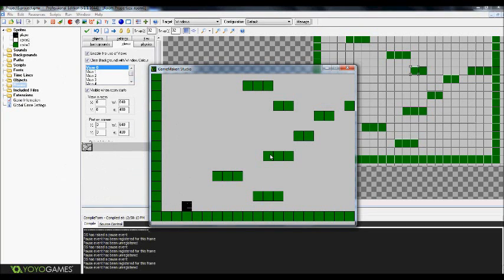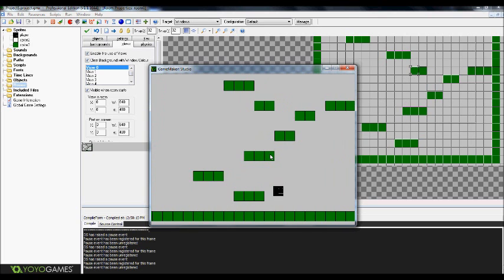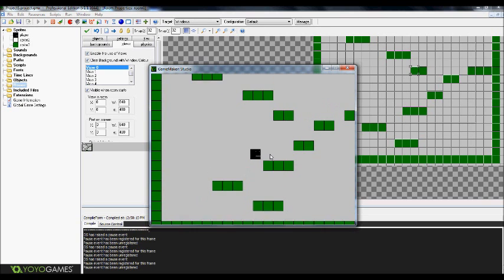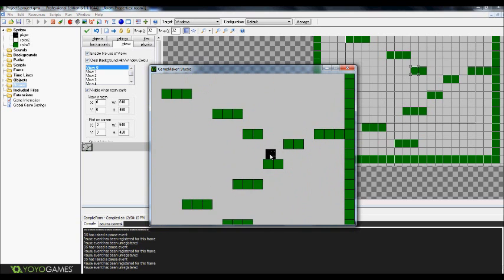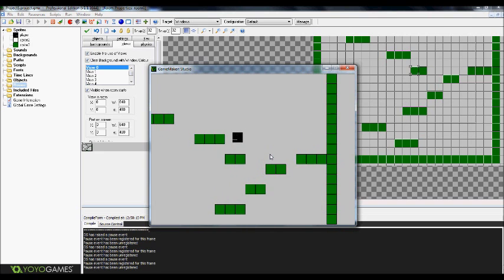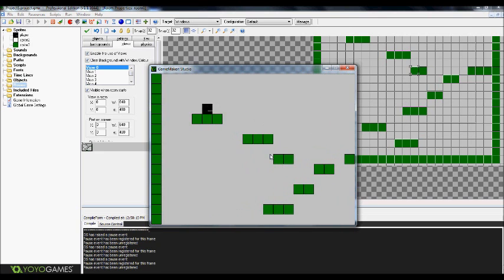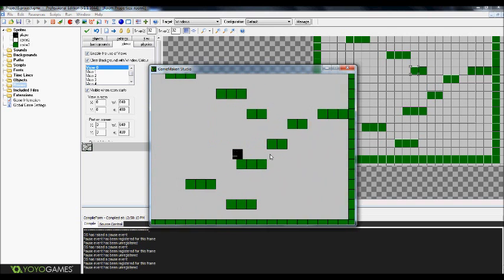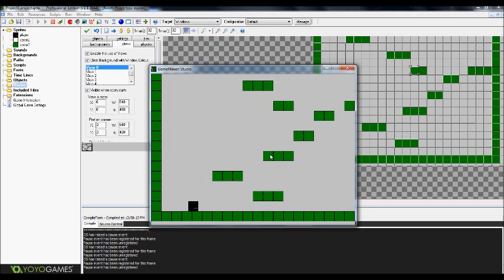Hey guys, this is another GameMaker Studio tutorial. I wanted to show the final product, basically what we'll end up with, which will be kind of like a little platformer, side-scroller style. You'll be able to run around using the arrow keys on your keyboard. Using the spacebar, you'll be able to jump, of course. You'll also be learning a little bit about views and just a small amount of arguments.